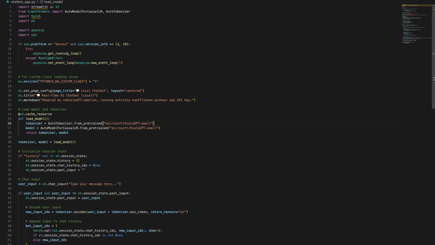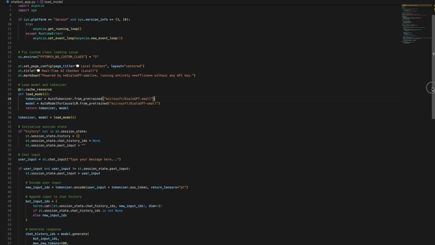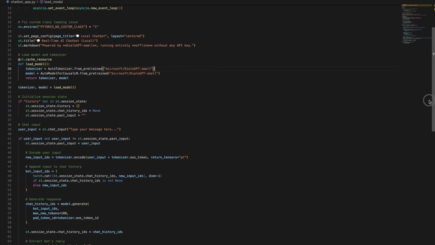So I built more of a real modern chat app. You'll have a message box, conversation bubbles, and the response appears instantly after you type. It keeps your entire conversation history on the screen, just like WhatsApp or Messenger. So let's see how it actually works.